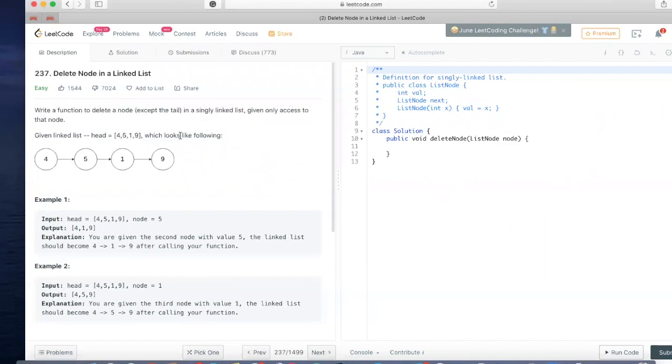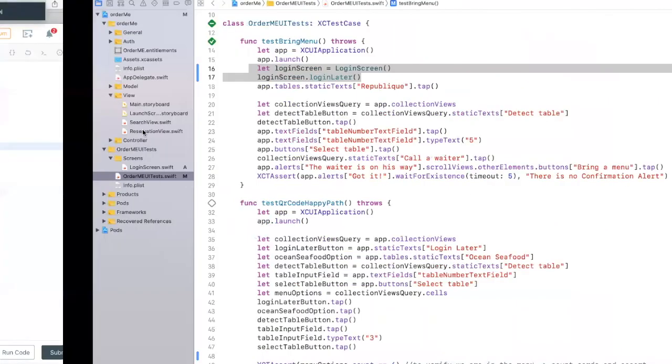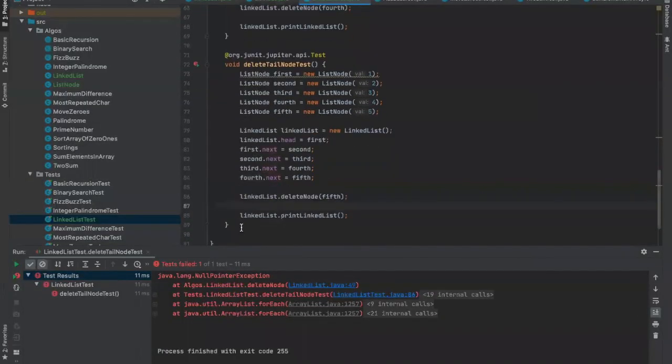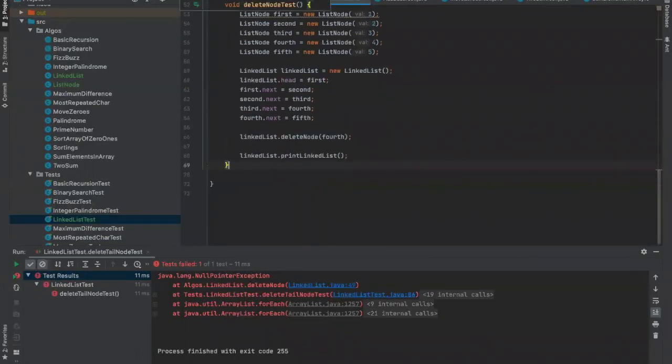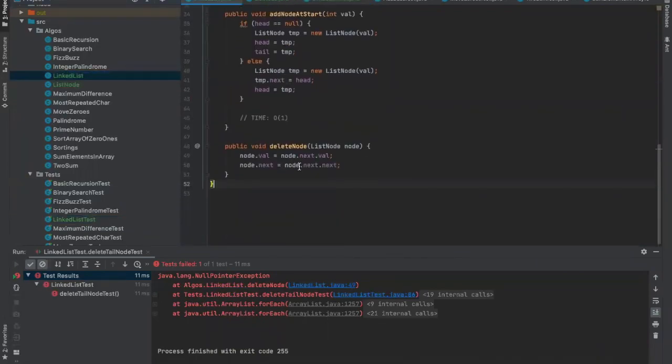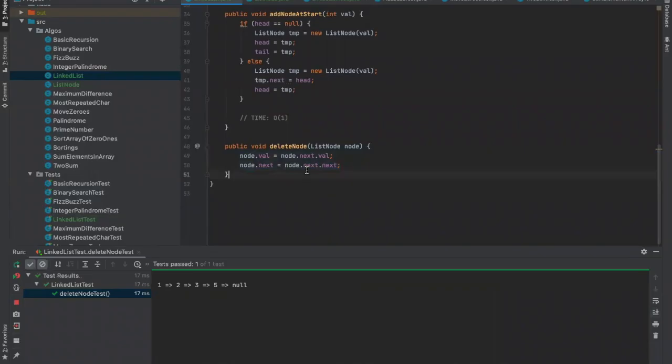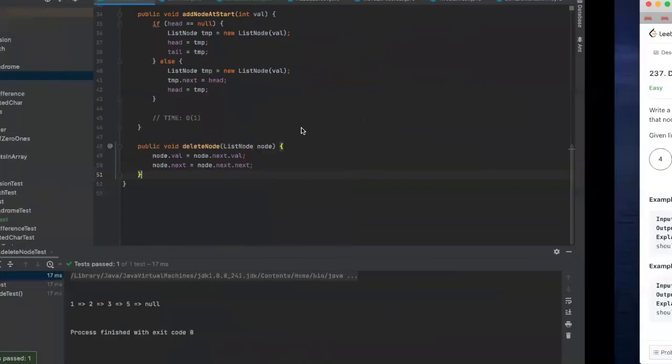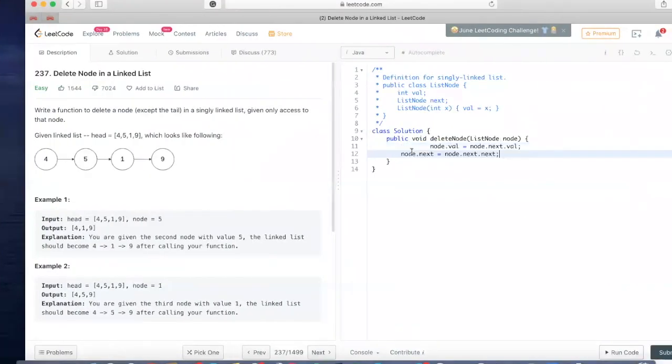Sorry guys, I didn't tell you. We can try to submit our solution though. Let's open our implementation, delete node. Very concise, right? I'll just submit to LeetCode.